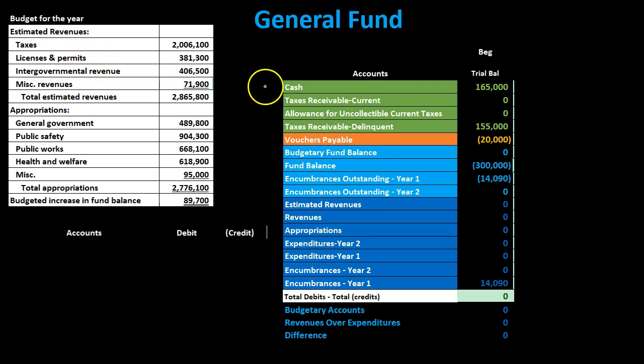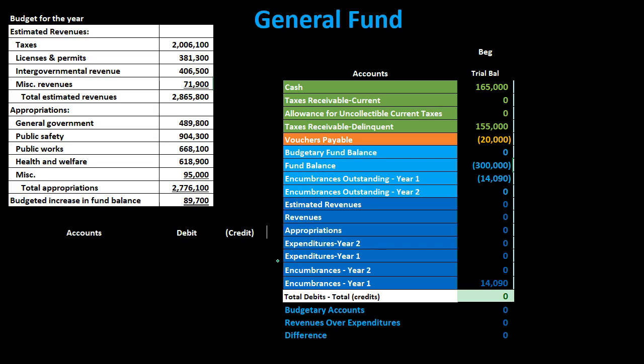We're going to have the trial balance. We're going to use this worksheet in order to record this information. The debits are going to be the positive or unbracketed numbers, the credits being bracketed or negative numbers, the debits minus the credits equaling 0. We're going to have the green area being the assets, the orange area being the liabilities, the light blue area being what would be equivalent to the equity section, or in terms of fund accounting, assets minus liabilities, the net assets section, net position section, the fund balances section.